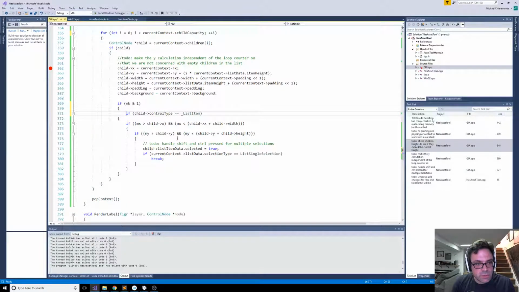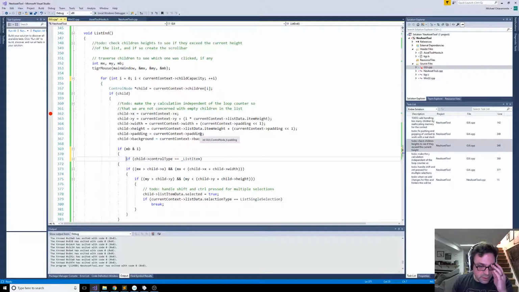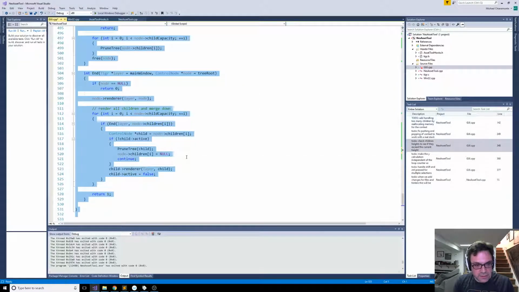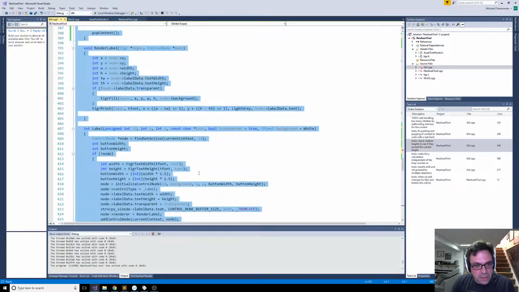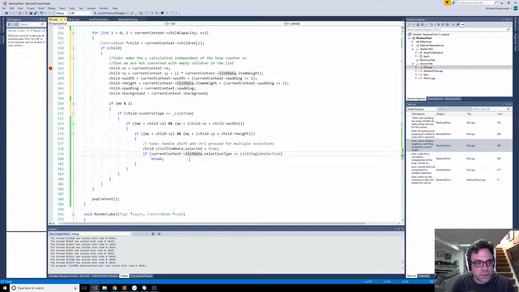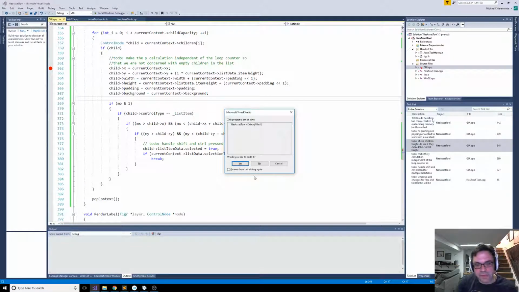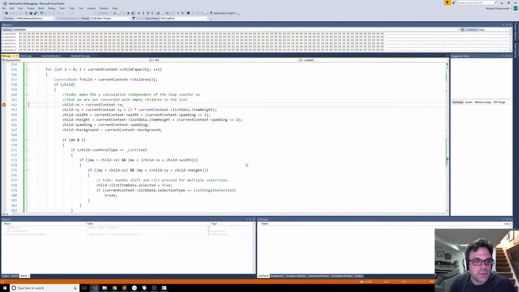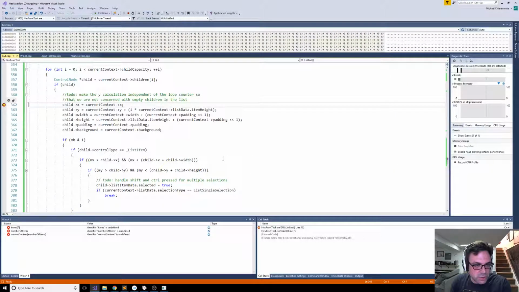The problem is that it wasn't even bothering to do this stuff where it was calculating the sizes unless the mouse was pressed, which originally was okay, that it was doing these checks conditionally, but because we're now modifying the child every time we go through with the appropriate X, Y, width, and height, the mouse press is actually irrelevant until the point at which we want to check to see if it's a list item that we need to mark as selected. So that was why it was totally wrong. Let's see if that's better. Yeah. Okay, so that's actually going into this now.